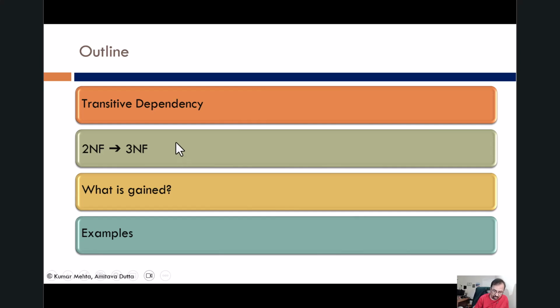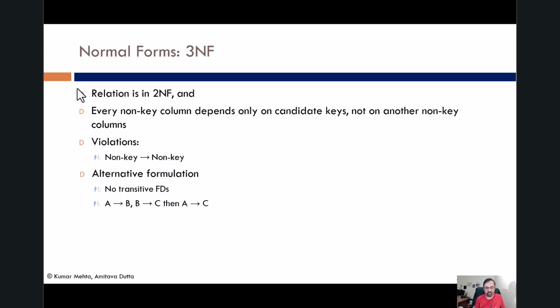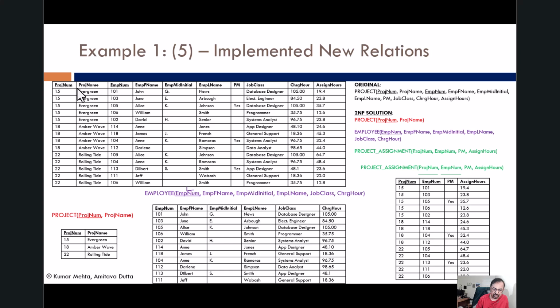Now, when we get to a more detailed discussion of third normal form, we will come back to functional dependencies, and we will find that a particular type of functional dependency called a transitive dependency is the source of the problem that gives rise to anomalies even in a second normal form table, and that's what will motivate us to go to third normal form. Okay, so we'll come to these definitions in a little. We'll come back to them. I think it's better to start with an example.